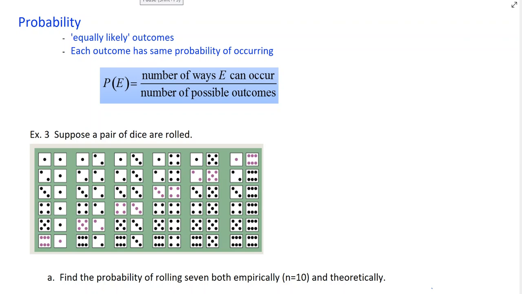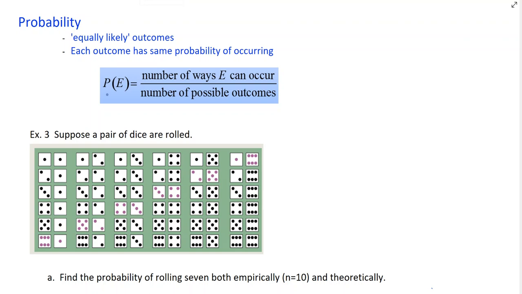So now that we know the rules of probability, let's talk about how we find probability. Probability is based on each outcome having the same probability of occurring, or all of our outcomes being equally likely. So if we think about flipping that coin, we want to make sure that the coin is equally likely to land on heads as it is on tails. Think about flipping a fair coin or rolling a pair of fair dice. That's what makes it fair: you are equally likely every time you flip a coin or roll a die to get any of the outcomes.